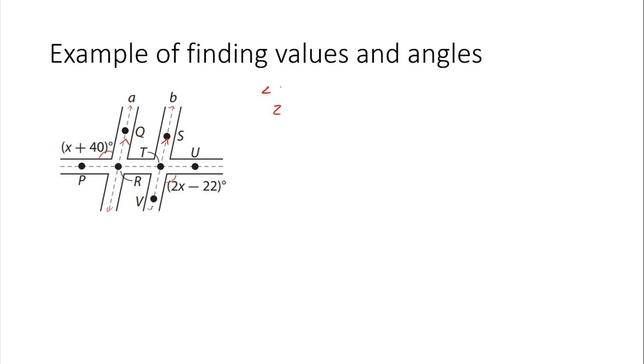And so basically that means that angle UTV should be the same as angle PRQ. So if they're the same, that means 2x minus 22 should equal x plus 40. So we're just going to isolate the variable and solve for x, just like in algebra. So this isn't really too much of a crucial idea, but you should still remember your basic algebra, get some practice. That way you make sure you don't forget too much. Okay, so addition property, what you do to one side, do to the other, right?